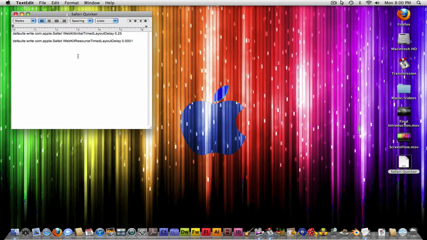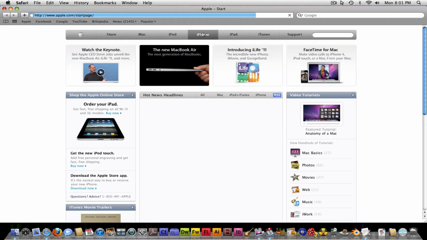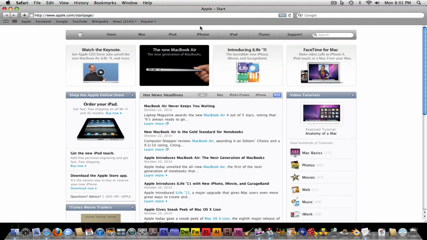So let's get started. As you can see, I'm downloading something off Transmission, so it might not be as fast as it needs to be. If I open up Safari, it takes a little while. That's okay speed, but it's not the best. Not the best at all. Anyways, I am going to try to make this faster in this tutorial.